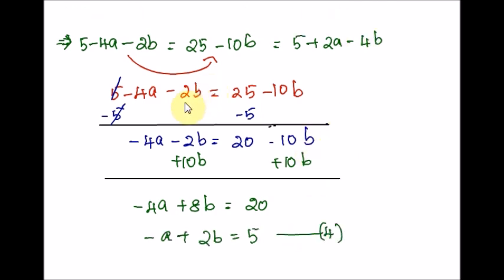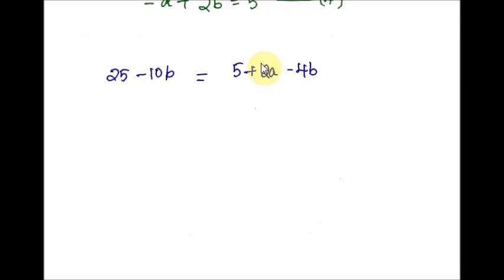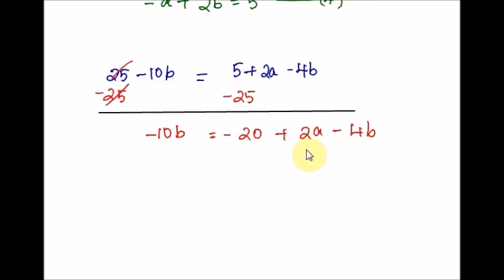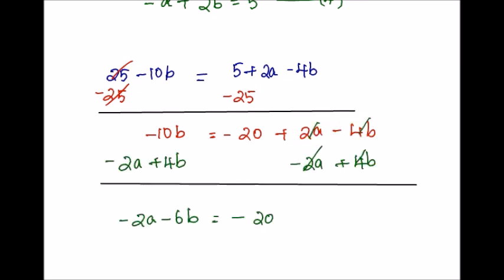Same as the previous step, I am going to equate the second one and third one to make a simultaneous equation in a and b. Let us combine all the like terms. Shift all the variables to the left hand side of the equation and constants to the right hand side. By subtracting 25 from both sides, by subtracting 2a from both sides and adding 4b on both sides, we get, hope you can follow so far.